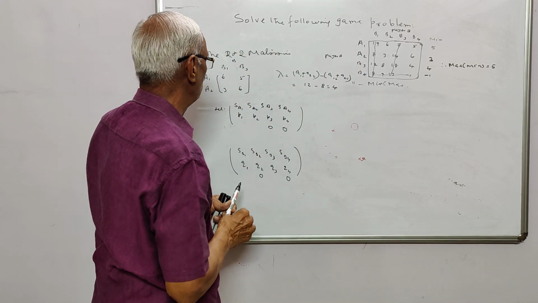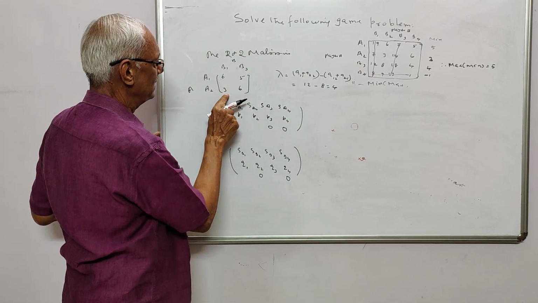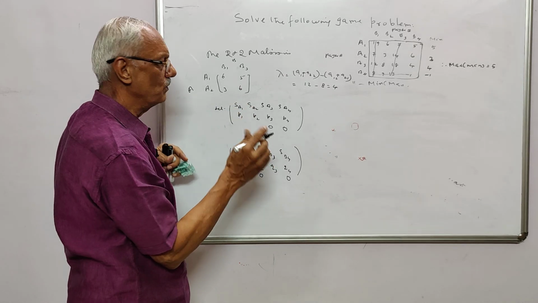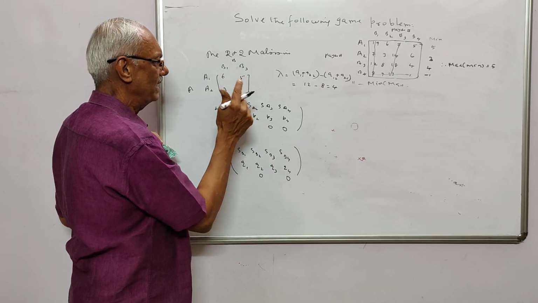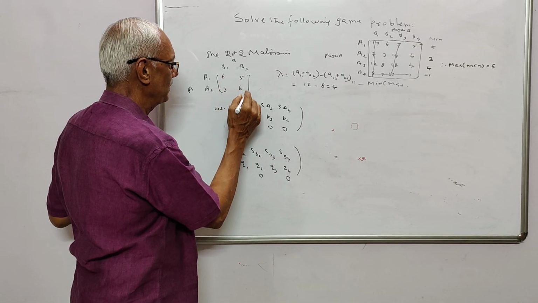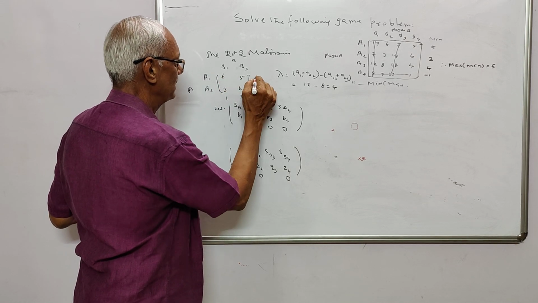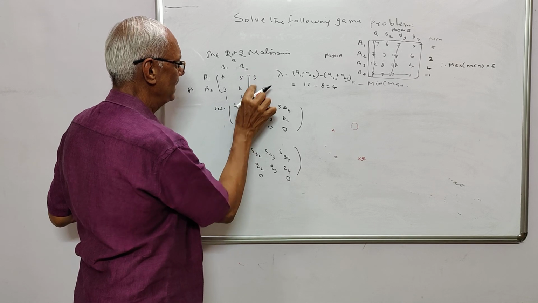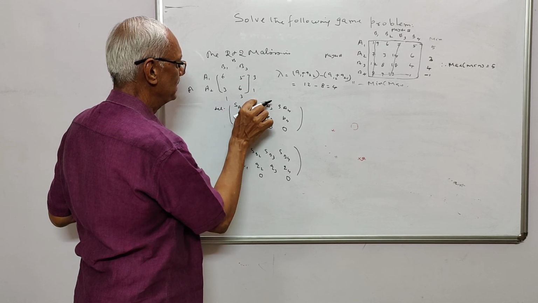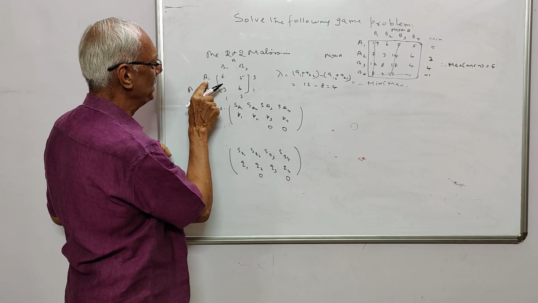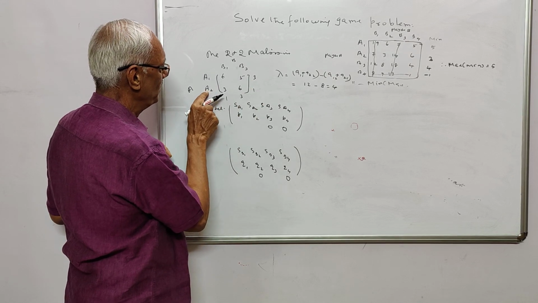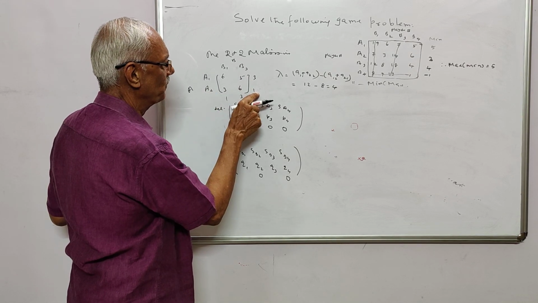Or you can do it like this also. See, subtract: 6 minus 3 is 3. Take the absolute values, subtract and take the absolute values. 6 minus 3 is 3. This is 1, 6 minus 5 is 1, and this is 3. You see that the addition of these two must be the same, 1 plus 3. So the probability of using A1 is 3 by 4. Probability of using A2 is 1 by 4.